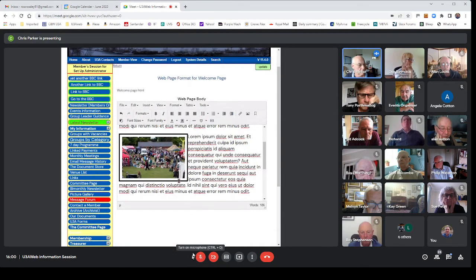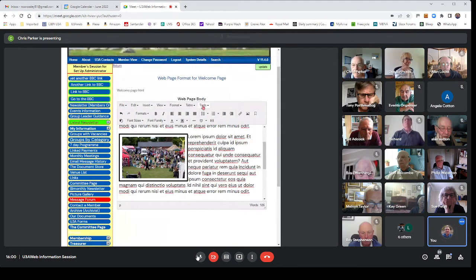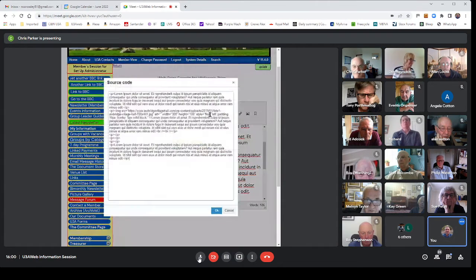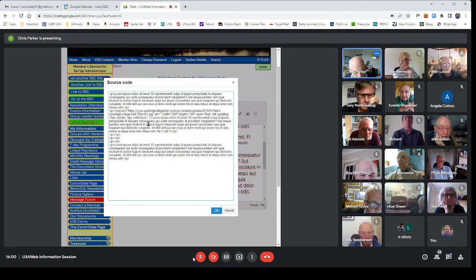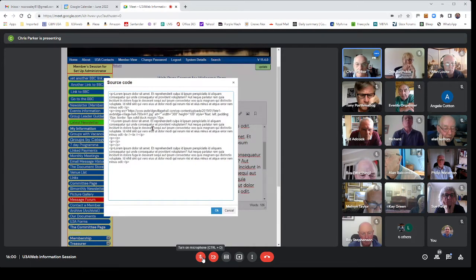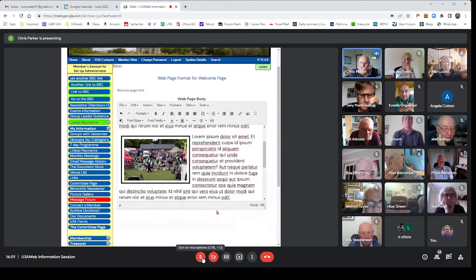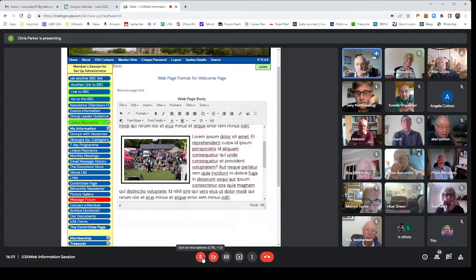Oh, why didn't it do that? What's it done? Didn't I put the margin in? Yeah, there we go. So basically the padding goes inside the border and the margin goes outside.